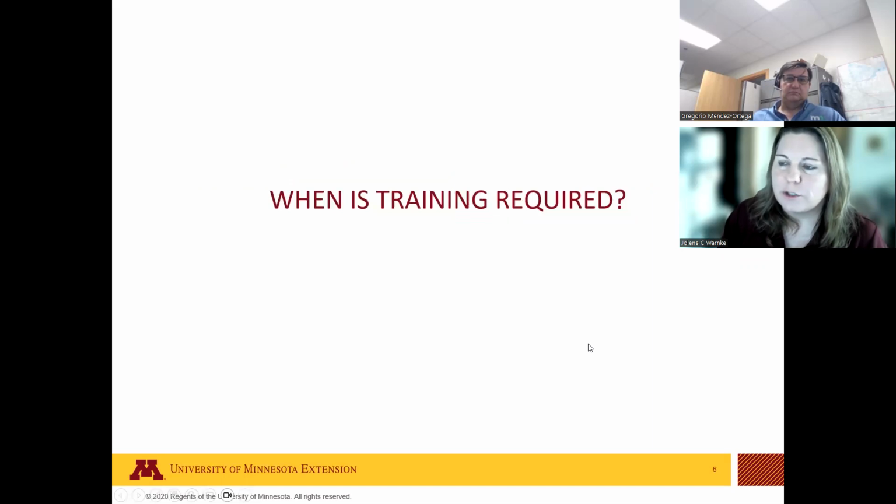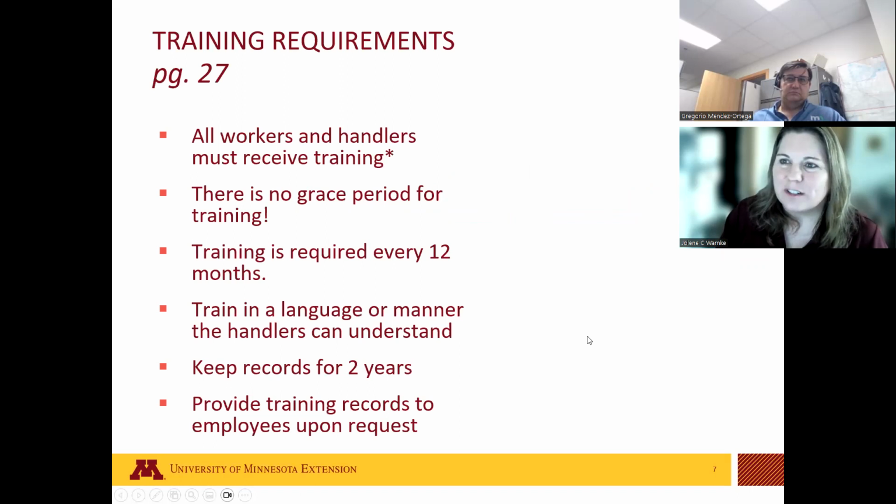So we're going to dive right into when training is required. This information starts on page 27, but there are several different sections within the manual that you'll want to refer to. I put the beginning page of each of the sections on the slides, but know that sometimes there's more than one page of information. All workers and handlers must receive training.